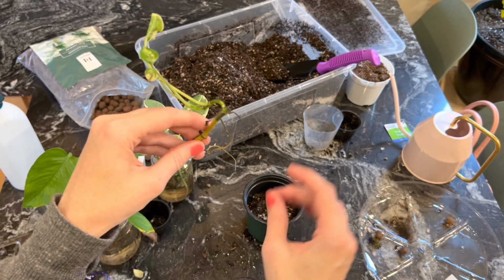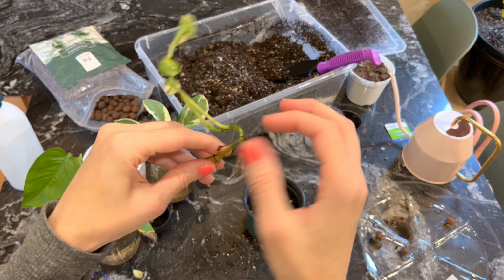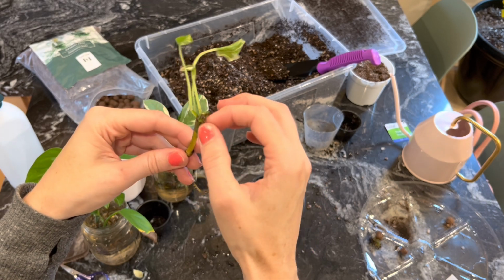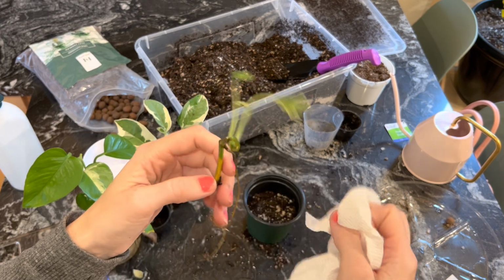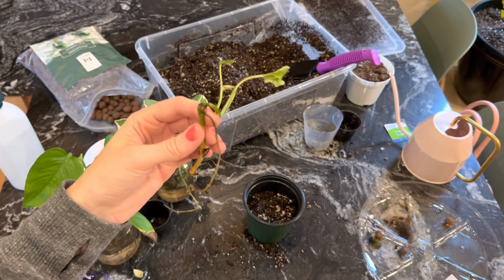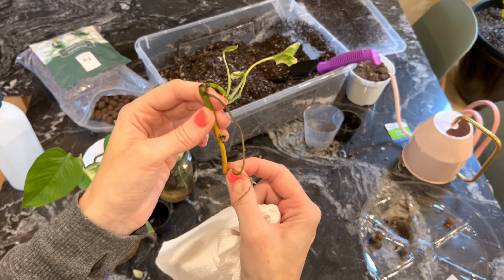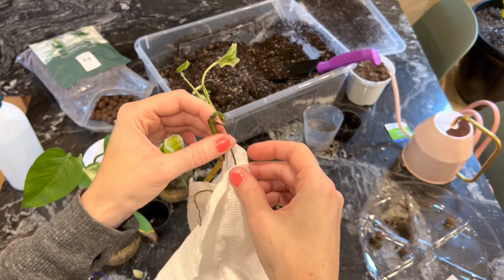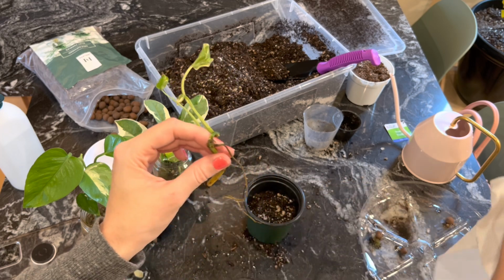I think I'm just gonna try my best to remove anything that seems mushy. I mean, I would almost assume that anything that's brown is root rot, but these feel pretty tough. So I'm wondering if it's just the beginning of root rot. I'm just kind of guessing. I looked up some videos and pictures and it seems like root rot was usually quite mushy. And so I can tell that some of these are, but this root here, okay, actually when I'm wiping that off, the brown is coming off. So I think that was actually maybe just from the dirt.